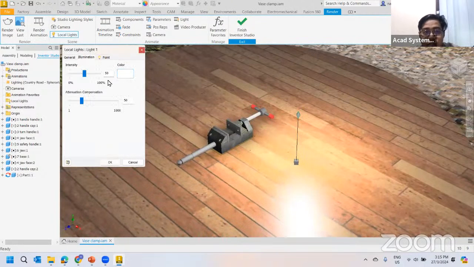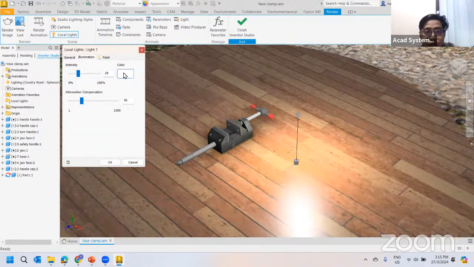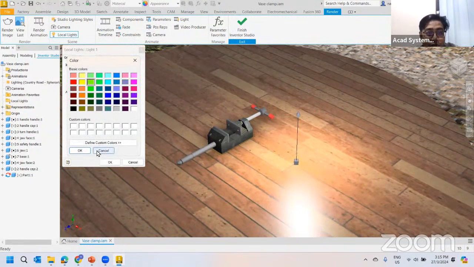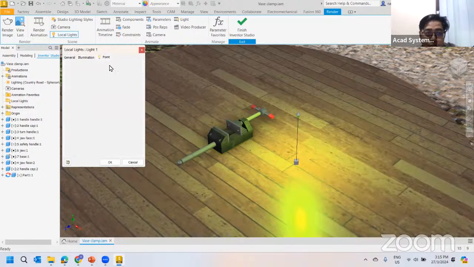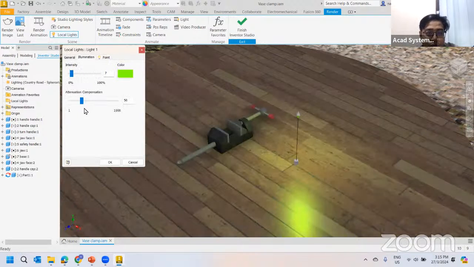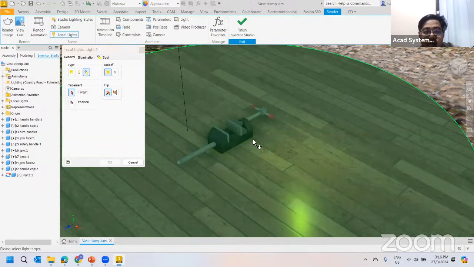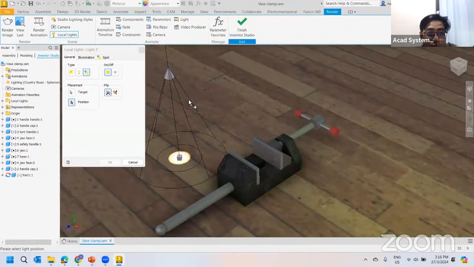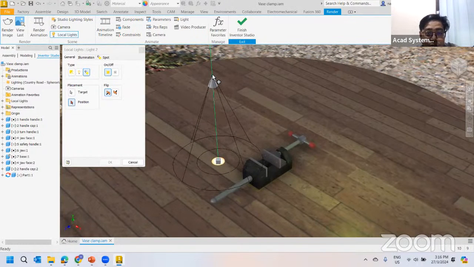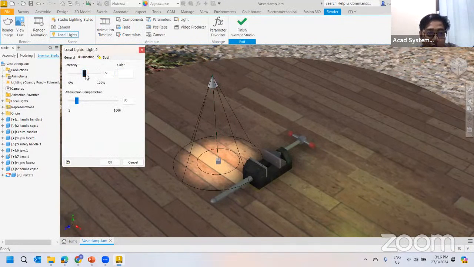To add some more settings, I can go here, maybe change the color a bit, and other settings that I can choose from here. Maybe I would like to make it slightly smaller, less detailed. And maybe I would also like to add another point light, which I can select from here as well, or maybe I just add it somewhere beside. And I need to specify the illumination settings.